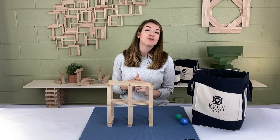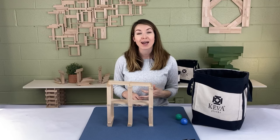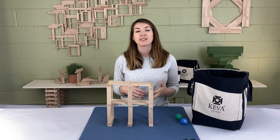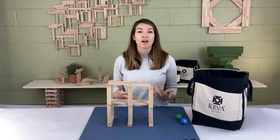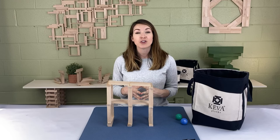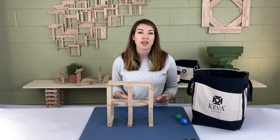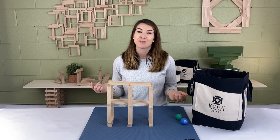Now it's your turn to use your imagination and expand on those basic concepts. We did tracks, chutes, and trestles, and now you can start experimenting with your own designs. Ball runs are just a series of small experiments where you're problem-solving while having fun. I hope you enjoyed this. If you're building your ball runs, make sure you take pictures or videos so you can see what you've accomplished — we'd love to see what you create, so share those with us on social media. We can't wait to see what you create.